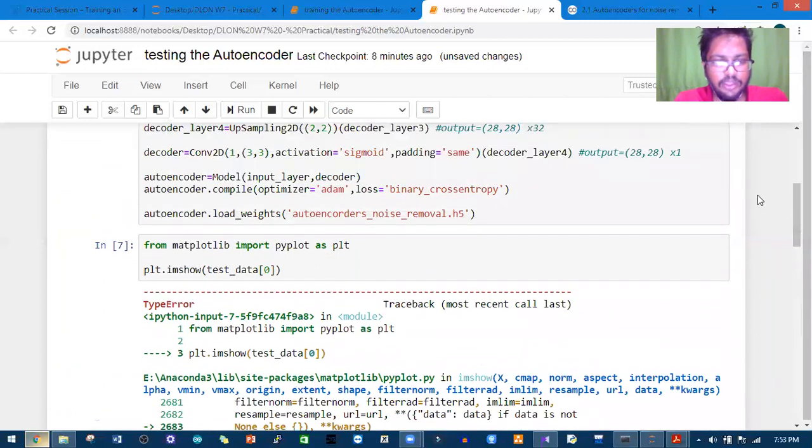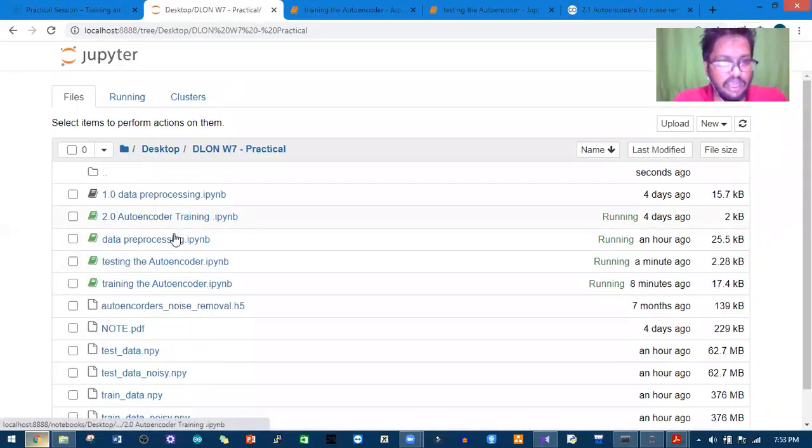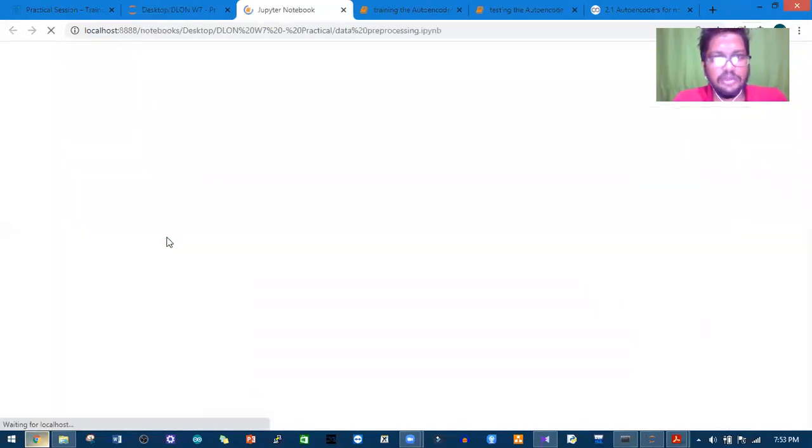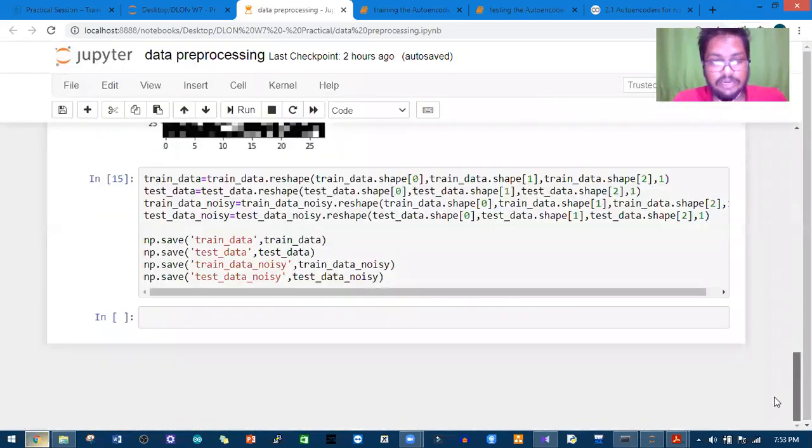Yeah, there's an issue now. Can you remember, before saving the neural network, the weights and biases, we reshaped it to 28 by 28 by 1? You can remember this, right?